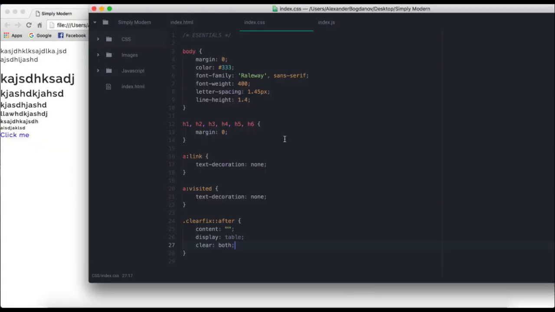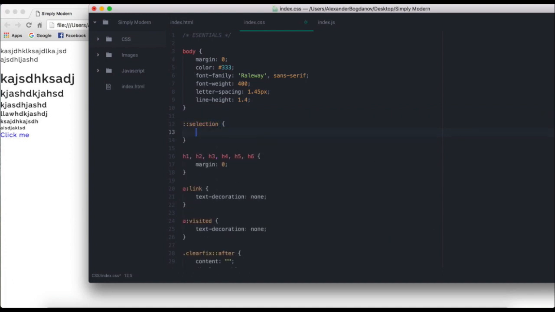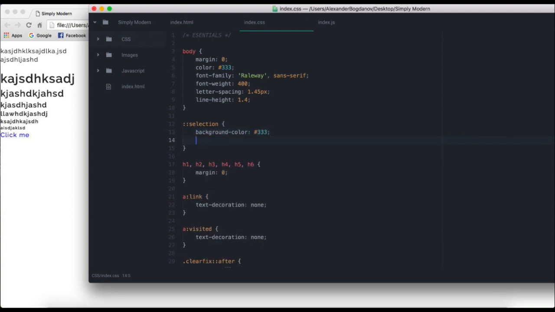All right, so this is what we're going to do. Right below our body, we're going to say selection. Background color is going to be 333, and for color, I want the color of the text to turn white.